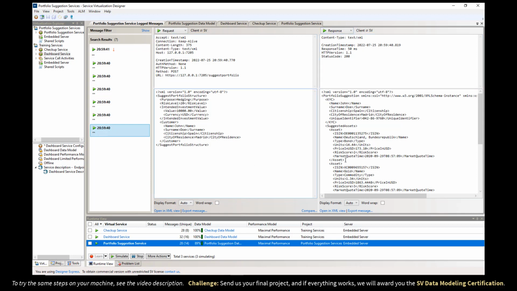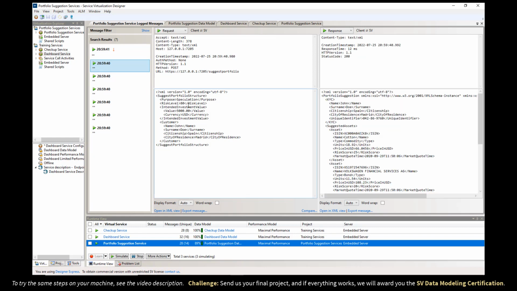This is the request side, this is the response side. So this is what the checkup service sent, and this is the response the portfolio suggestion service generated. If we move up, you can see it's first testing scenarios for hedging, then scenarios for speculation for risk level of 20, 50, and 80.